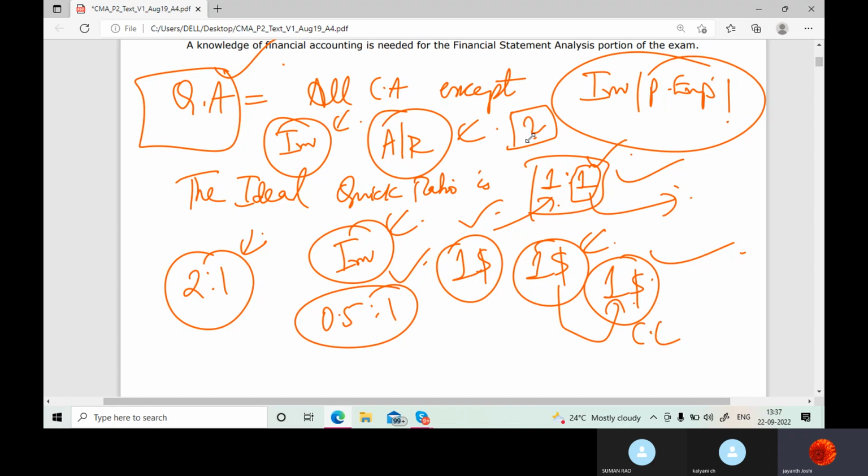And if it is more than that, try to introspect yourself, like where your money is blocked, and try to bring it to the ideal. Don't allow your money to be blocked in receivables and investments, whereby there's a chance of you losing your money, or people not paying you on time or even defaulting. So these things you need to avoid. Try to maintain it at the ideal.